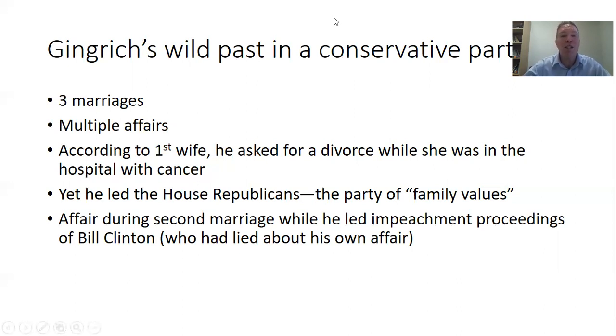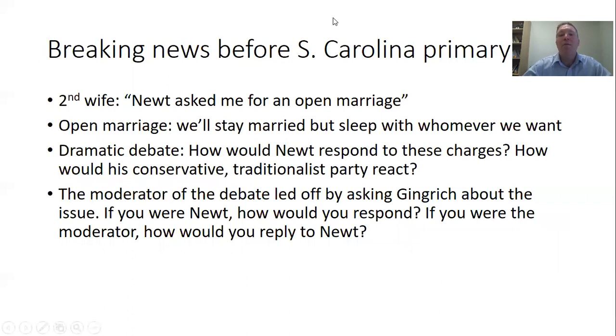Now, just before the election, breaking news. His second wife came out and said, Newt asked me for an open marriage while we were still married. So an open marriage means we're going to stay married, but we're going to sleep with whoever we want. Well, this is dramatic leading into the debate. How would Newt respond to these charges? How would his conservative traditionalist party react?